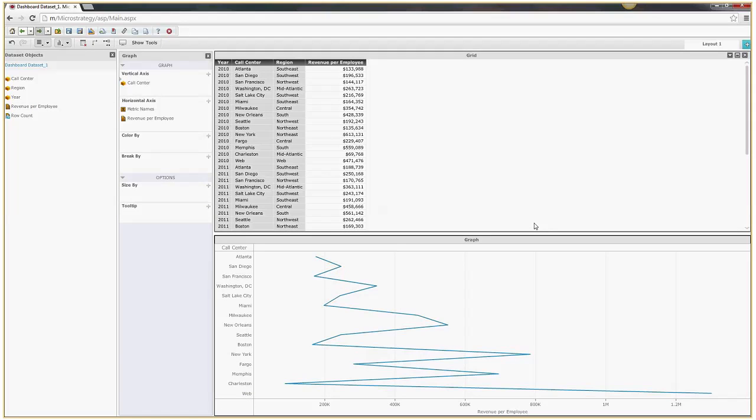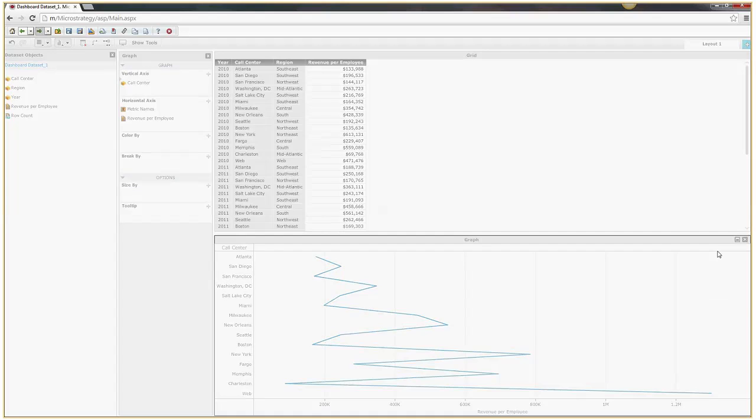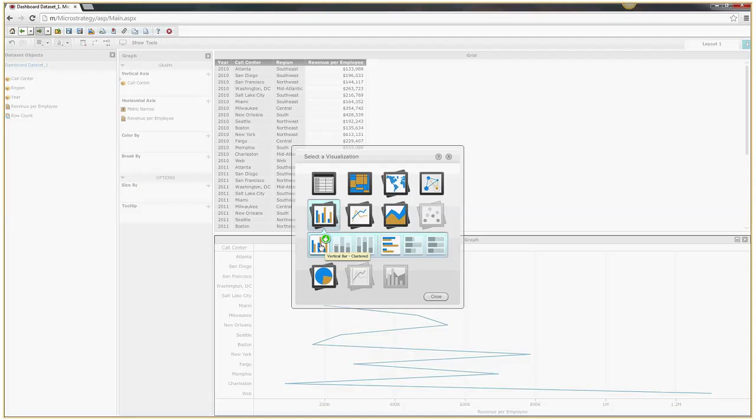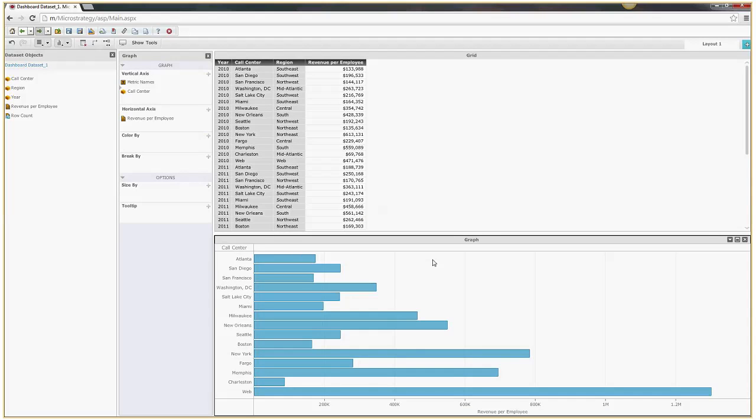And now it's changed because we have brought metrics, it's now changed it to a horizontal line graph. I'm going to click here, change visualization, and it tells us that the next best possible graph should be a vertical bar clustered. If you see, some are grayed out, which means that you cannot use them. MicroStrategy is intelligently telling you based on the set of objects that are there in your data set. So I want a horizontal bar cluster, so select and see how it's changed to this specific graph.